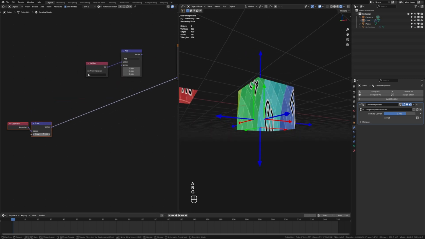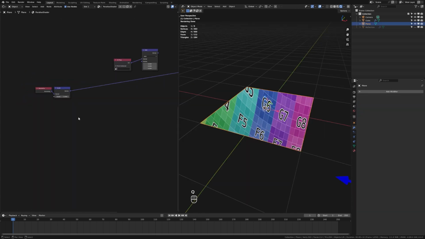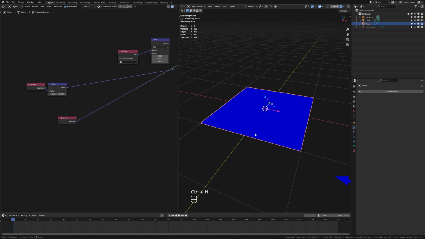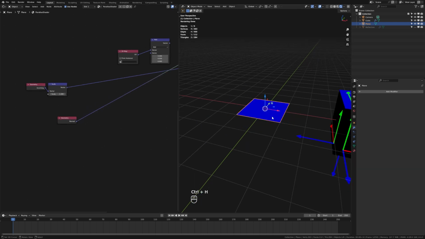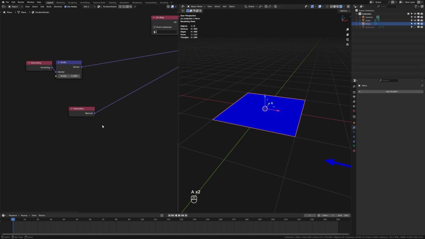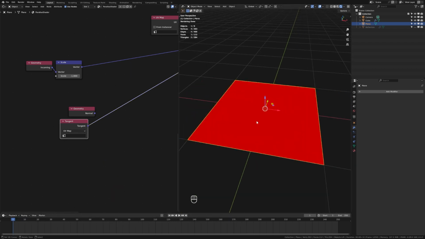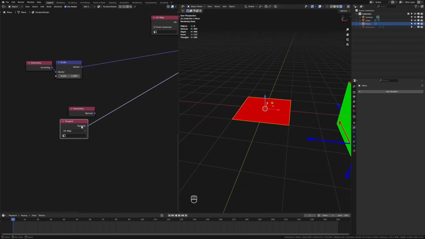And we can create a function like this, which converts a vector from world space to tangent space. So first we need to take our geometry normal, which is going to be our up direction. So it's going to be blue because the z component is 1 and the rest is 0. We also need a tangent node. Switch to UV map because we need the UV tangent. And this is going to be our x-axis, so a 1, 0, 0 vector.